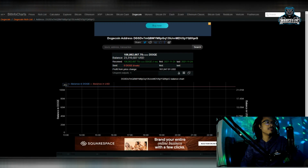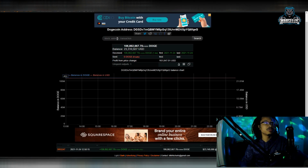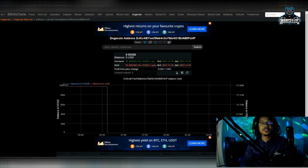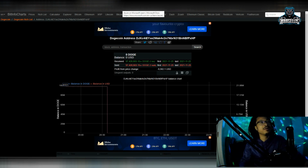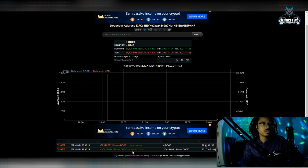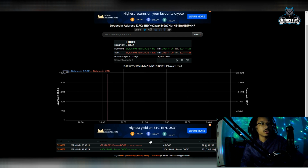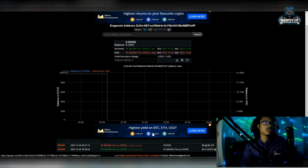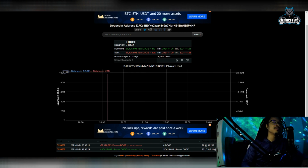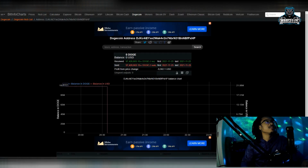So not all of them are making money, but these are all transactions from today. This Dogecoin whale from 23.1 to 23.3 million. So they made enough to buy a little condo inside Miami or something like that. And then this Dogecoin whale came in with that day trade from 21.31 million to 21.30 million. So they lost a little bit of money, that could have got them a nice little Corolla or something like that. Toyota Corolla. But hey, anything is good.